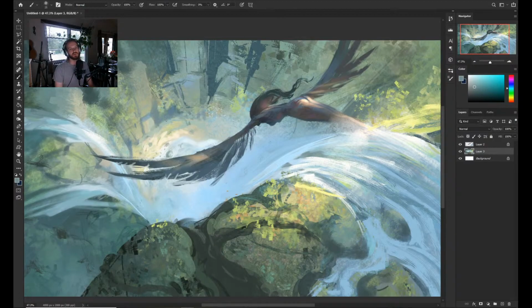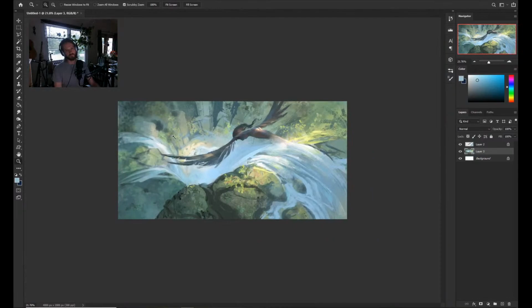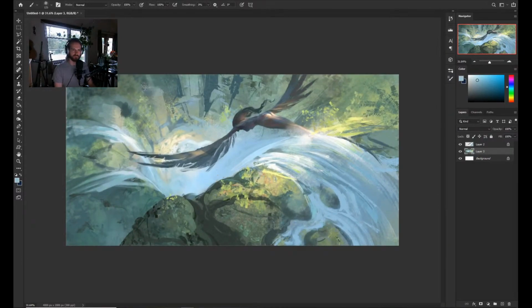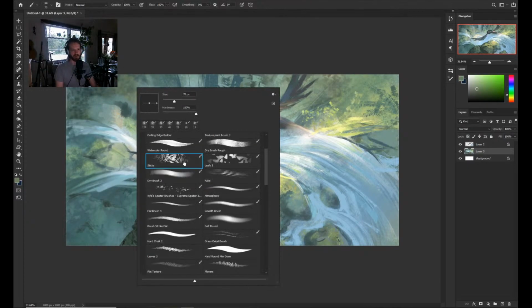It's sometimes hard to tell when a piece is finished. I might continue working on this one at another time because I really like the concept and everything. But for now, let's just create a bit of fun.